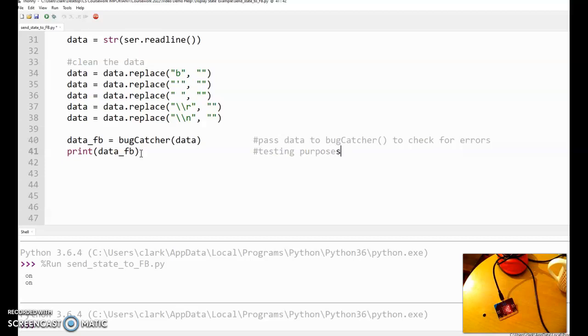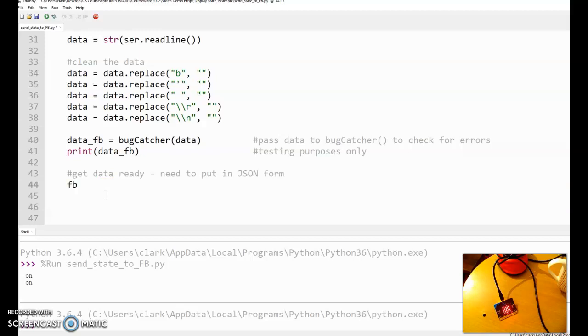So what we've got to do now is get the data ready, and to do that we need to put it in what's known as JSON form. That's JavaScript Object Notation form, and that's basically the form that Firebase works with. Very common form, by the way. And for us it's in the form of dictionaries.